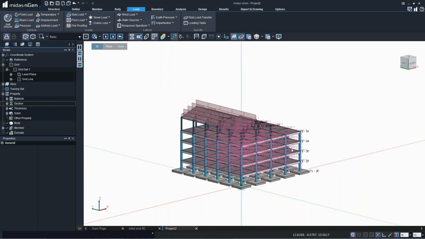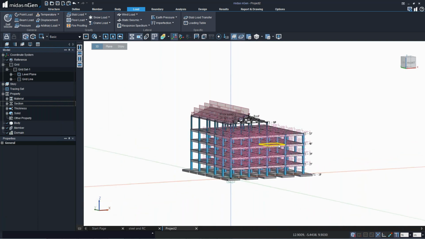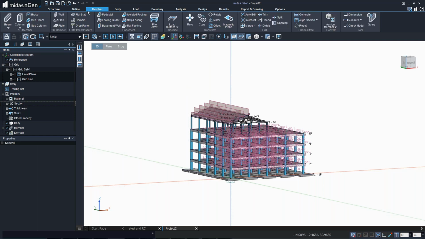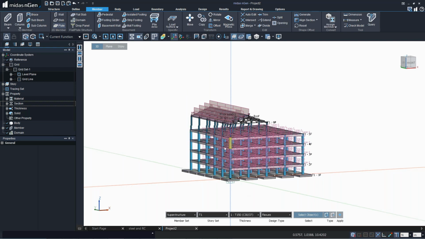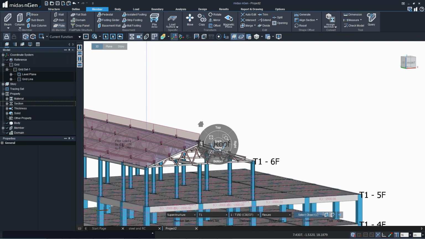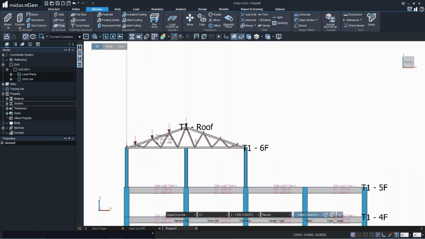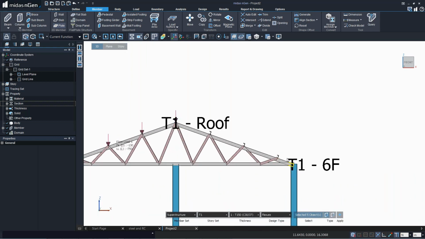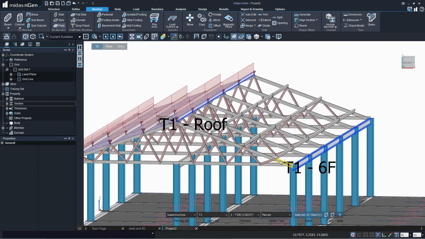All right, so basically we have assigned the floor loads, roof load over here on one side, and we'll be assigning the roof load on the other side. If at all you do not want to use the floor load command, you can still create the plate type of members. For example, over here, I'm going to select from the front view these lines and these lines as well. So these are selected, and plus I'll select these periphery ones.